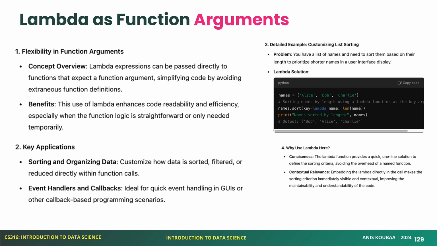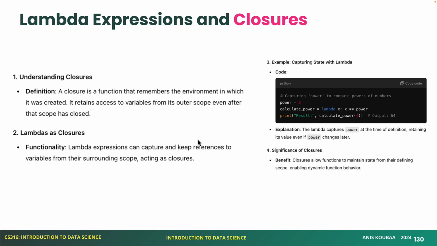This is another example. Now I would like to sort these names not according to alphabetical order, but according to their length. You can define a function that will return the length of each element and then apply it, but here you can use names.sort, because a list has a sort method, and you just need to provide the key as a lambda expression with the criteria, which is the length of each name in the list. So it has several usages that I'm going to introduce in the following slides.